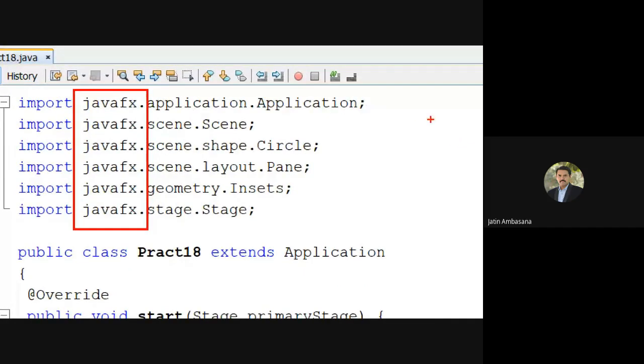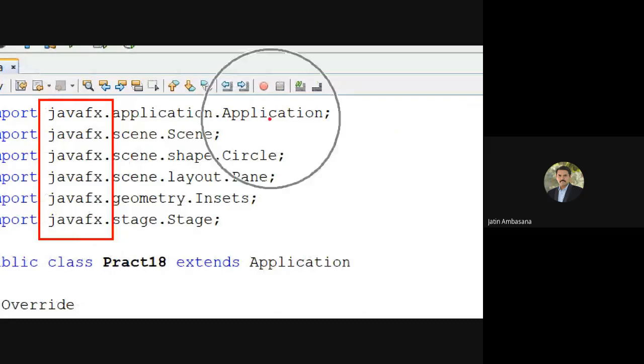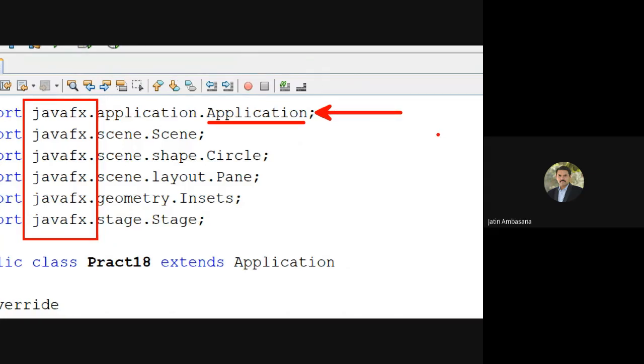Now let me tell you about each and every class. So this Application is the main class which we will inherit, and make our simple Java application a desktop based and GUI based application. So this makes our simple Java program a GUI based program. Okay, but what kind of GUI? So you need GUI objects also in order to add to it. Okay, so we have main as a stage object. Main is the stage object.